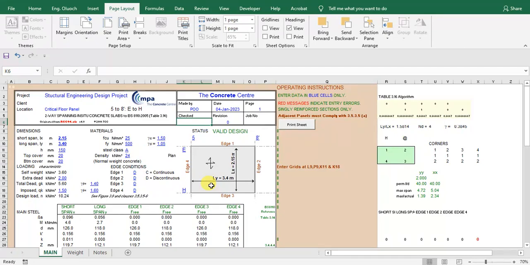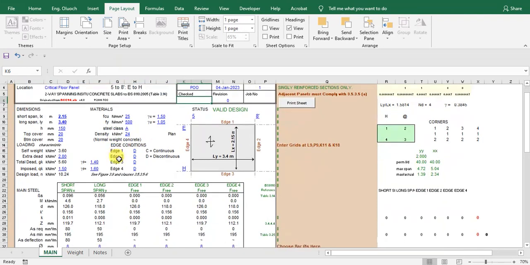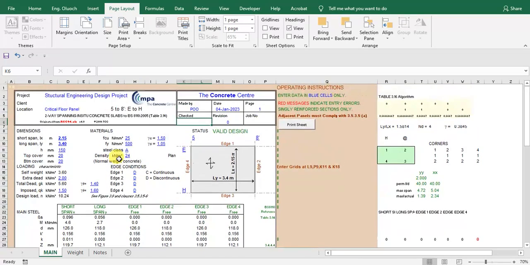I do hope you understand the difference between one-way and two-way slabs, and therefore I just want to move directly to the design bit of it. It's quite straightforward, if you can follow with me. You even have the instructions.